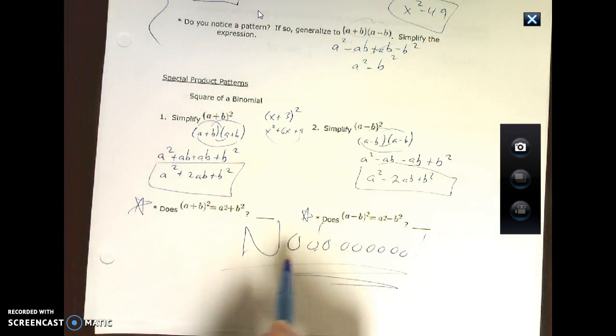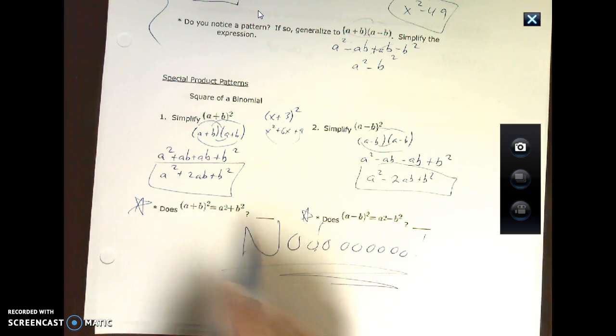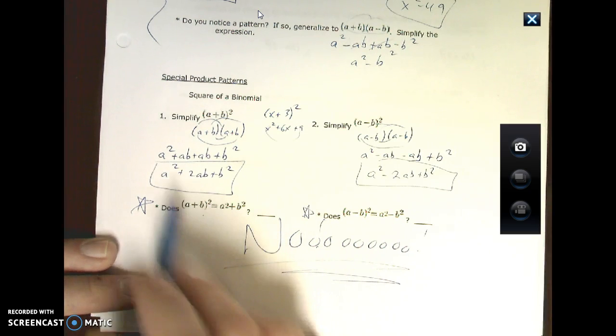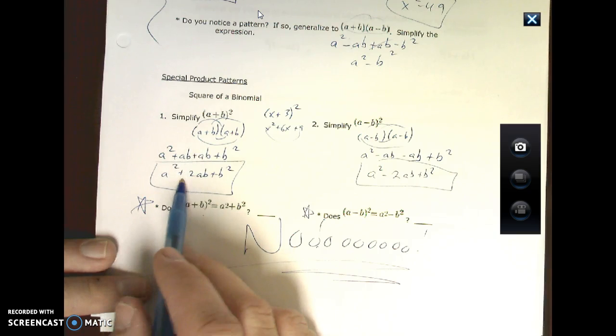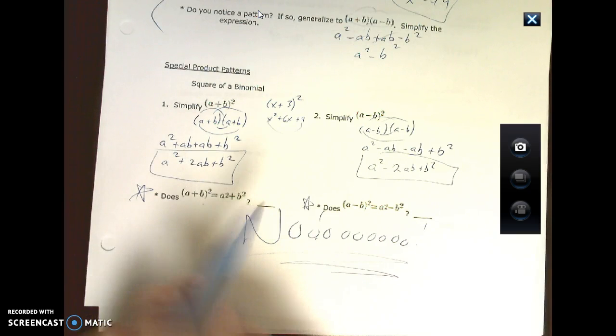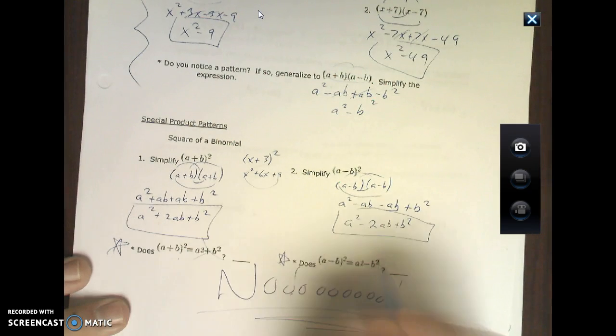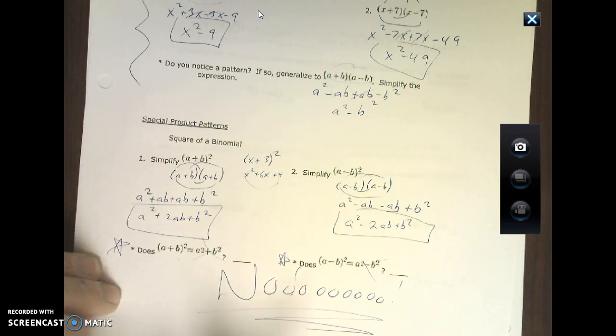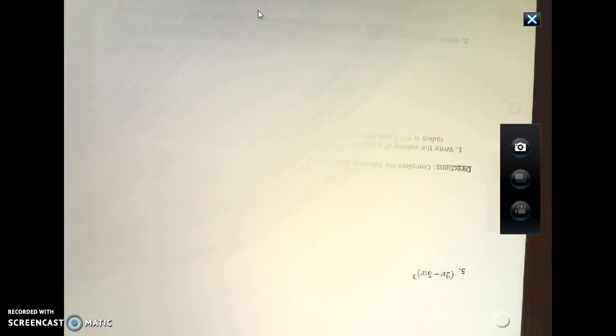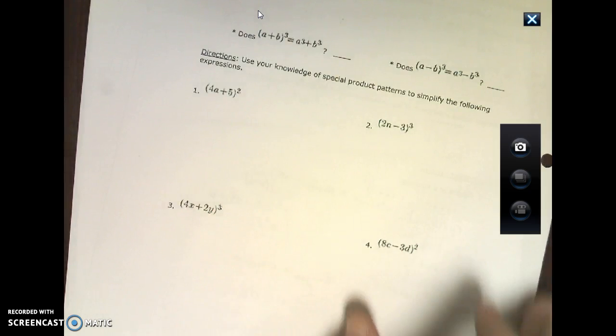You can't do this, alright? But I can almost promise you that somebody in this room is going to do this. Every time you're squaring a binomial, you have to write it out as such, or do the special product patterns. Either one, alright? Please do not do this. This is bad. You don't want that. I will say I told you so if you do it. Alright, on to the back.